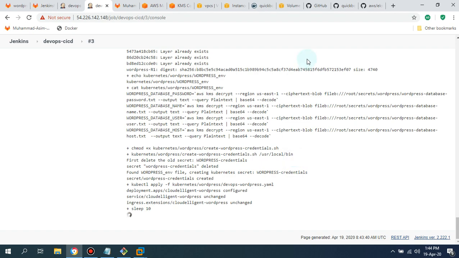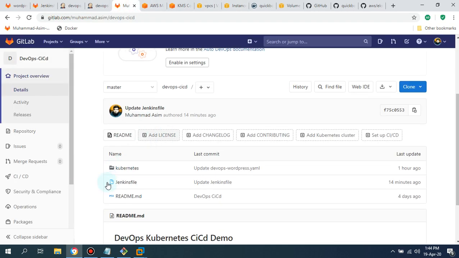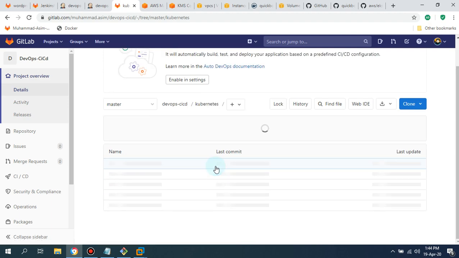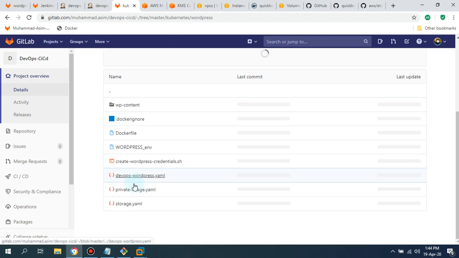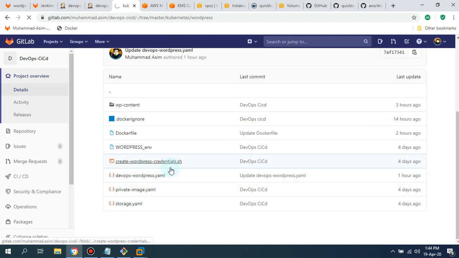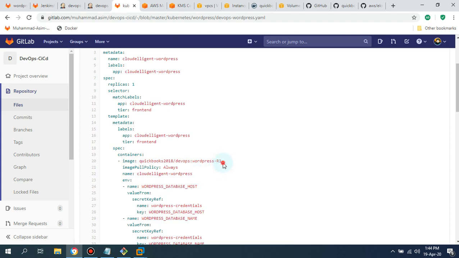Let me show you what I'm talking about. If you navigate to the DevOps, then the Kubernetes section, then WordPress, there is a file, DevOps WordPress YAML. Here I'm telling it to pull the image with this tag R1.